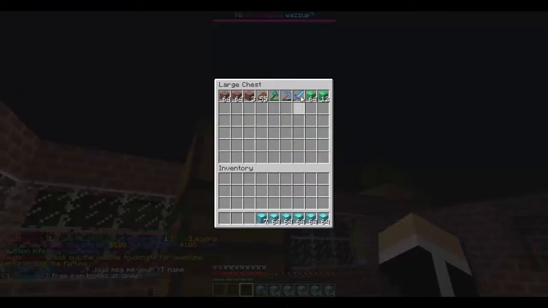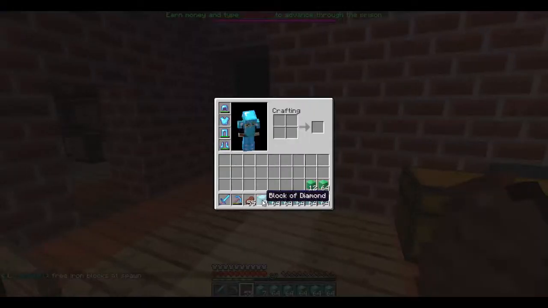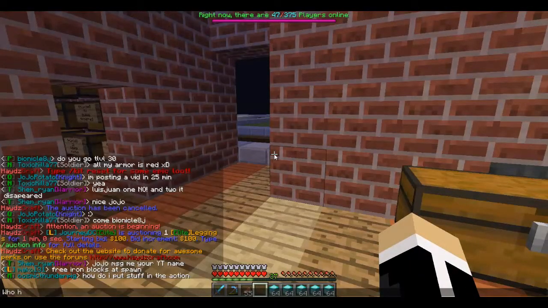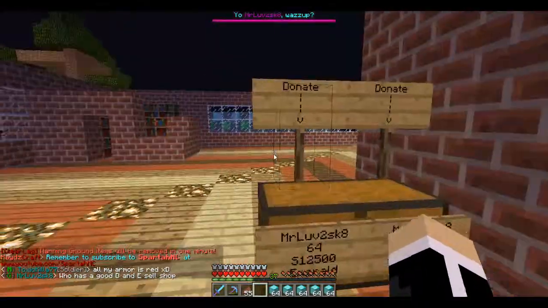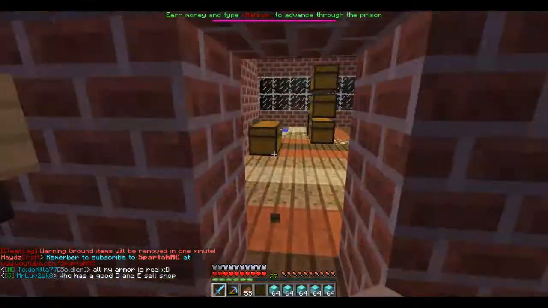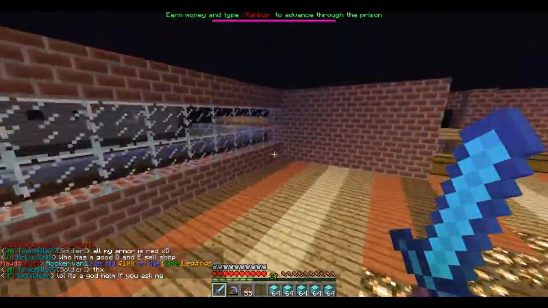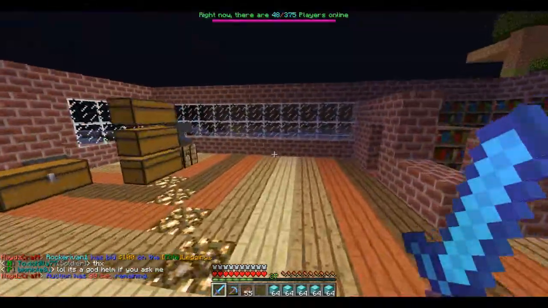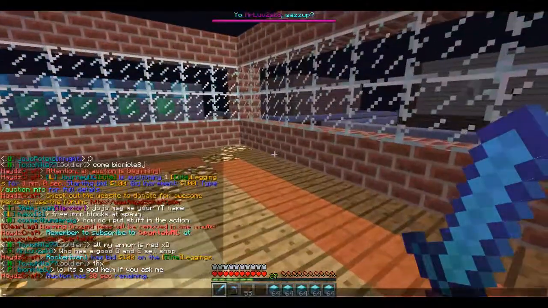Okay, so let's get sword, pick. We don't need the axe. Let's get the stack. Let's grab these emerald blocks and let's ask who has a good diamond and emerald sell shop. Okay, let's see who does. And let's just jog around our place, being bored.